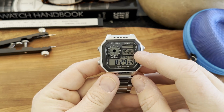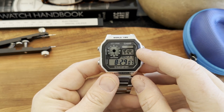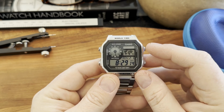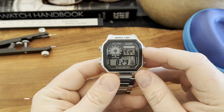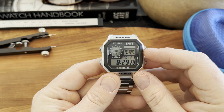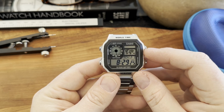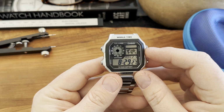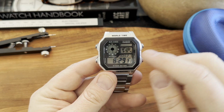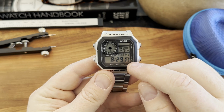The world map here is a nice touch, but in theory, it's a really tough read. It highlights the region of the world that the time is telling, but practically speaking, it's just about impossible to determine what region you're actually looking at. I know this watch is a throwback, but I wonder if Casio could figure out a way to magnify a slice of the map that ties into the time that's being shown.